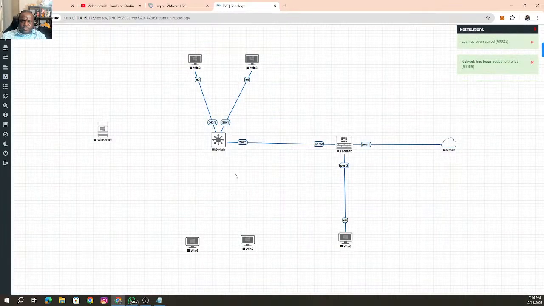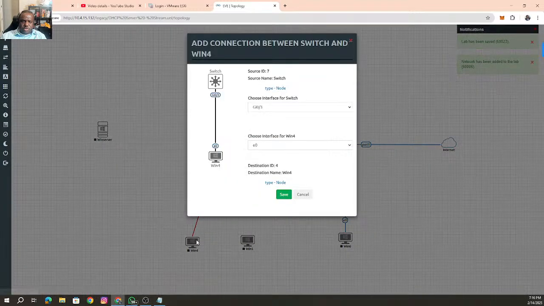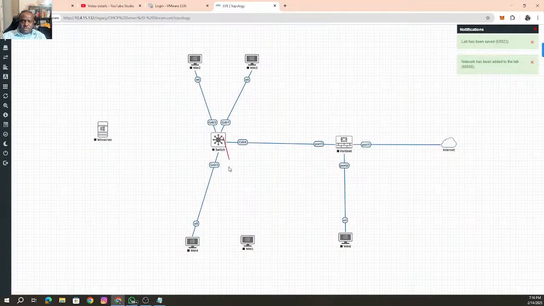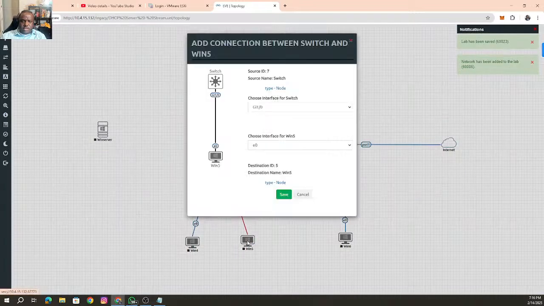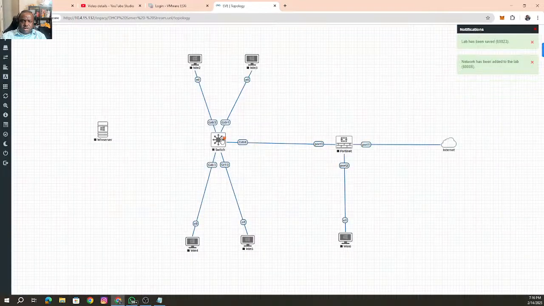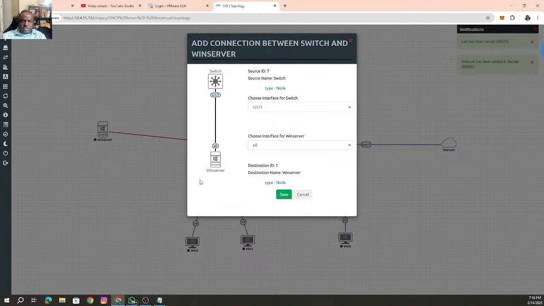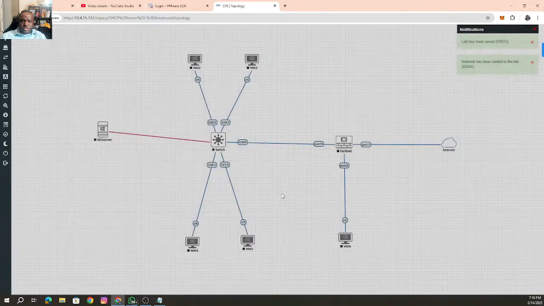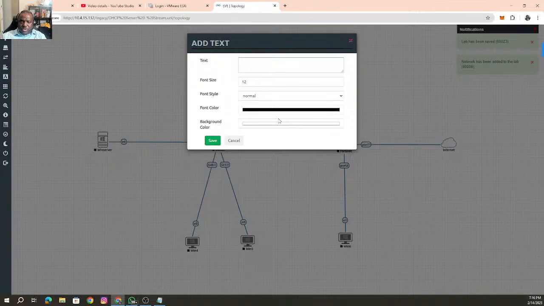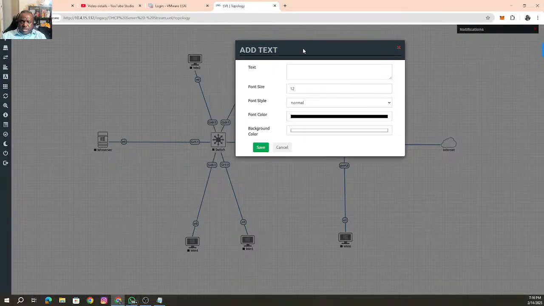Then of course they need to get an IP, which is what we are going to be doing today. So we have all these connected. Then finally we're going to connect our server, which is our DHCP server, to the network. Before we go ahead, I would like to properly create this.